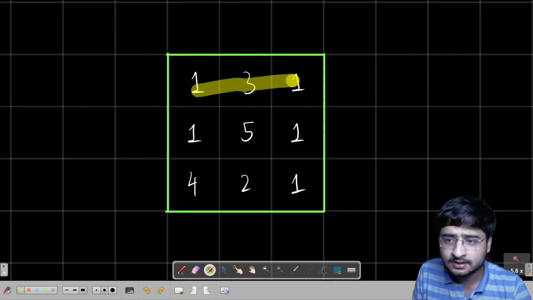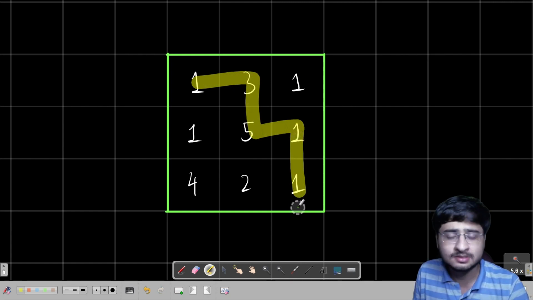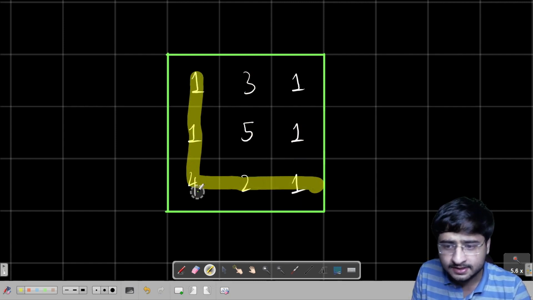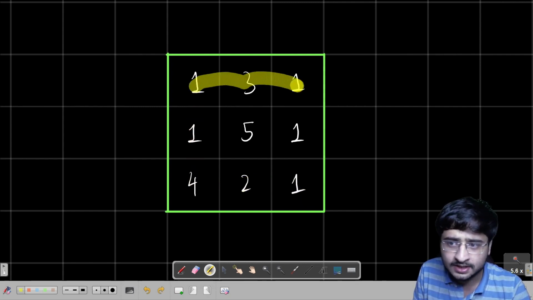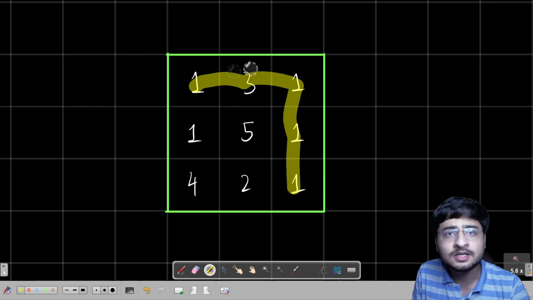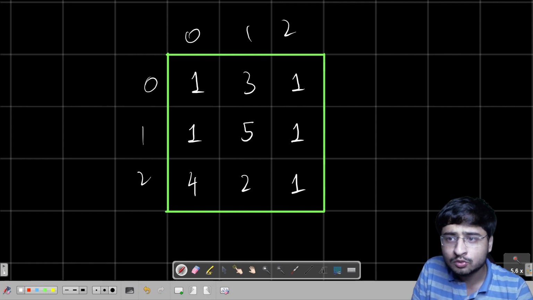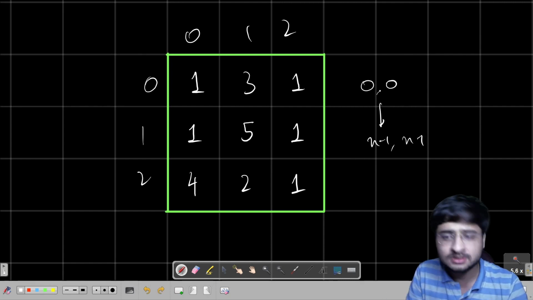So right, right, down, right, down. What is the sum of this path? It is 8, 9, 10, 11 is the sum of this path. If I go down, down, right, right, then the sum is 6, 7, 8, 9. But if I take this kind of path, right, right, down, down, this path results in the minimum sum. We are starting from 0, 0 and we want to reach the cell n minus 1, n minus 1 with the minimum path itself. So this is the problem statement.